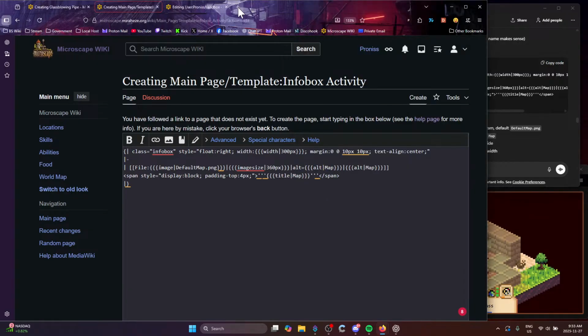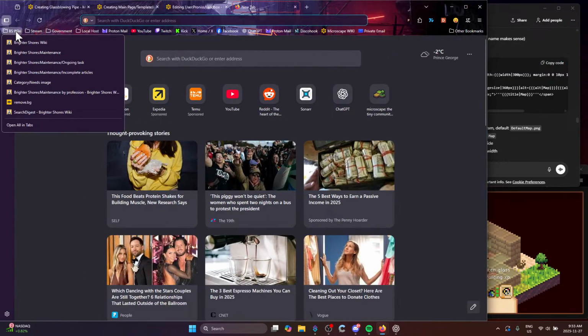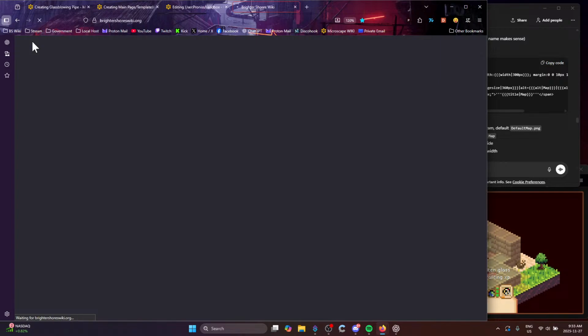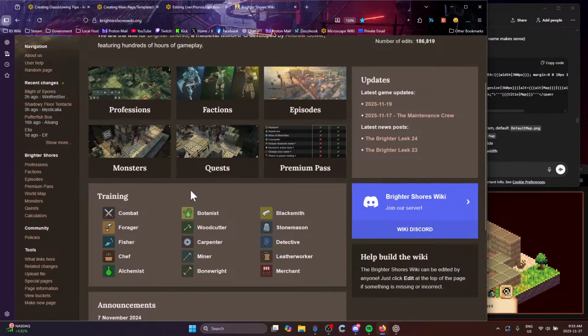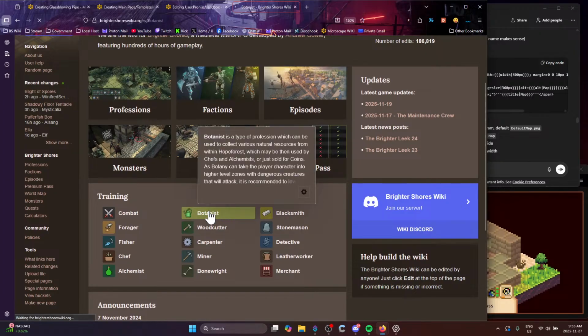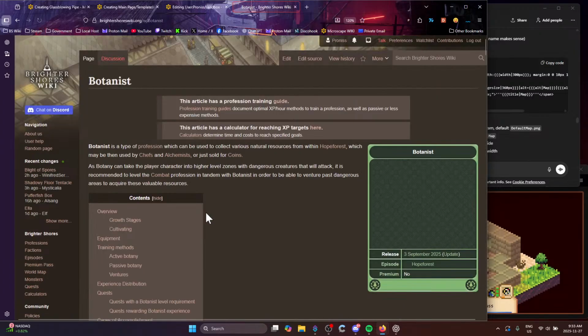So hang on, let's borrow from the Brighter Shores wiki again here, because it's the only one I have previous experience with. Let's take a look at... I'll just click on a skill, or a profession, I should say.